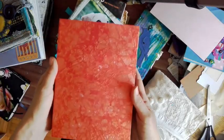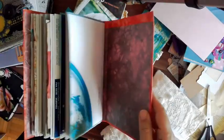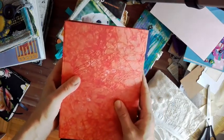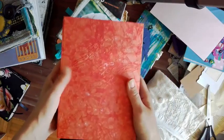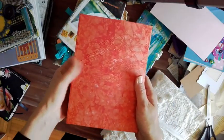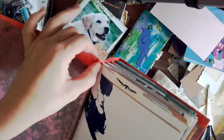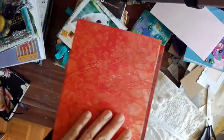Where's the front? Here. This big guy, which weighs a ton already, and it's not even finished. Okay, let's rewind. This guy is also made, like the previous one, completely out of recycled things. And I used some cardboard, something. Oh, I have a rip there. Never mind, I'll fix that.